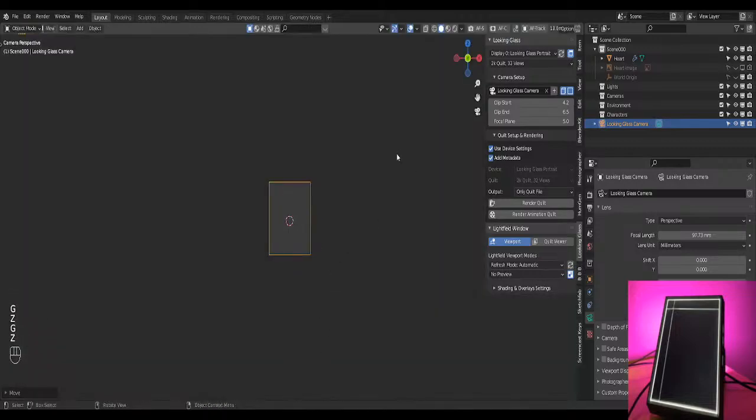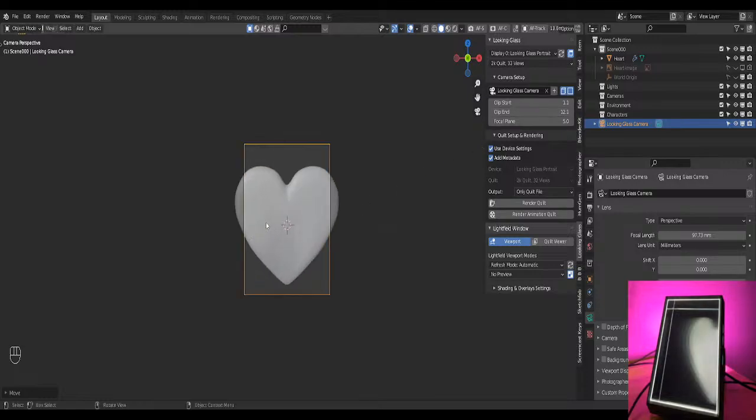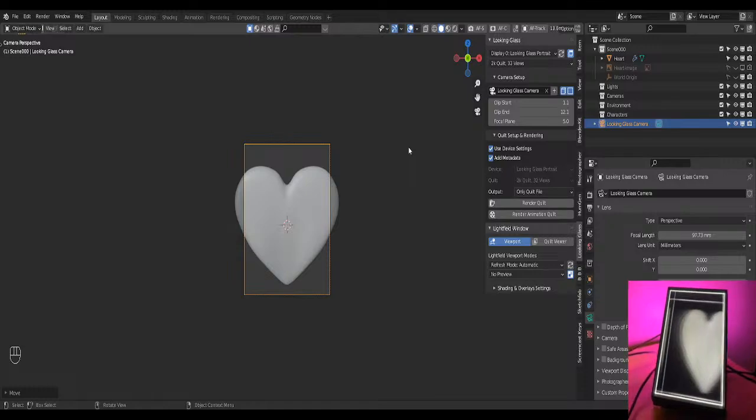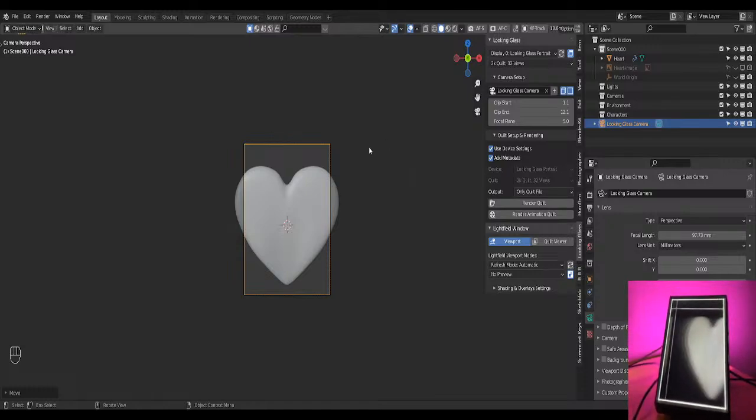Great, so that's the origin. We can't see it yet if you're looking over at the Blender screen because the clip start and the clip end are all wonky, but once we change that, boom, there it is, the heart. And if you look over at the bottom right of the screen right now, you'll see the heart. The focus point is off, so we'll fix that.